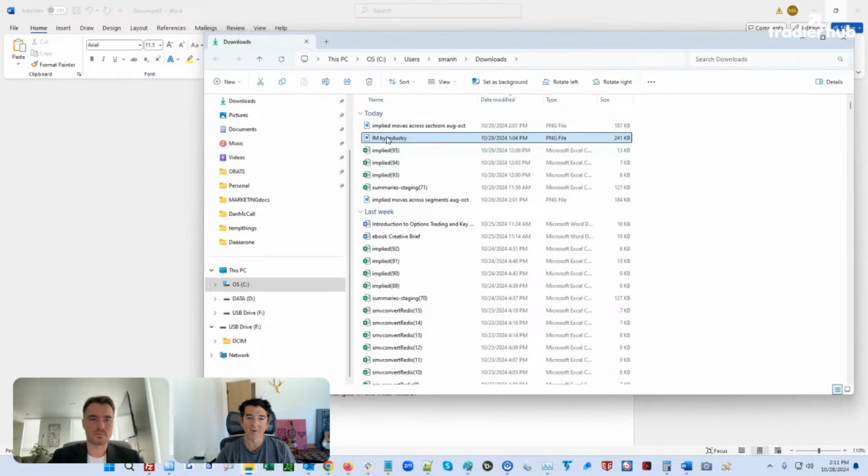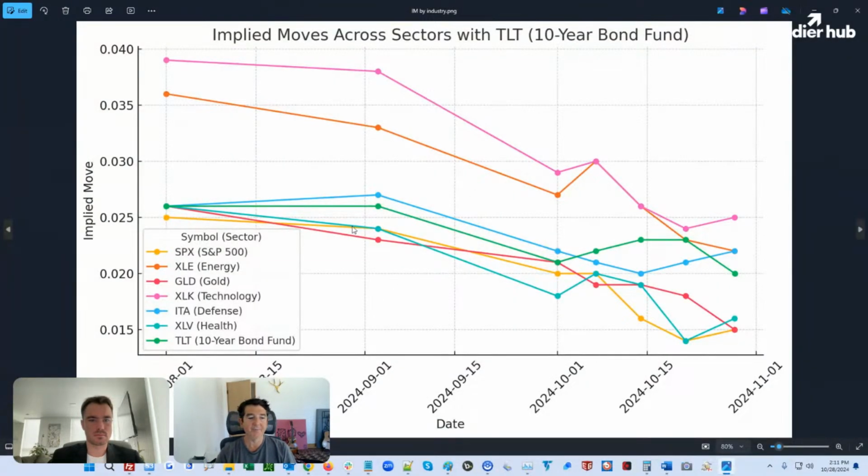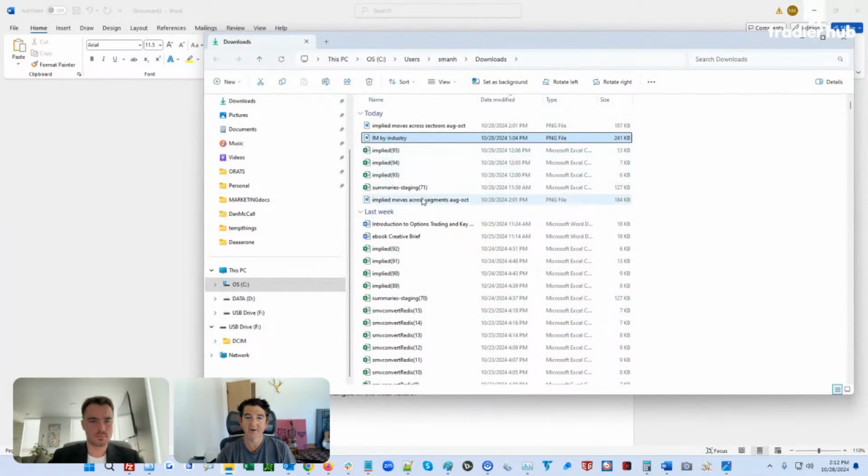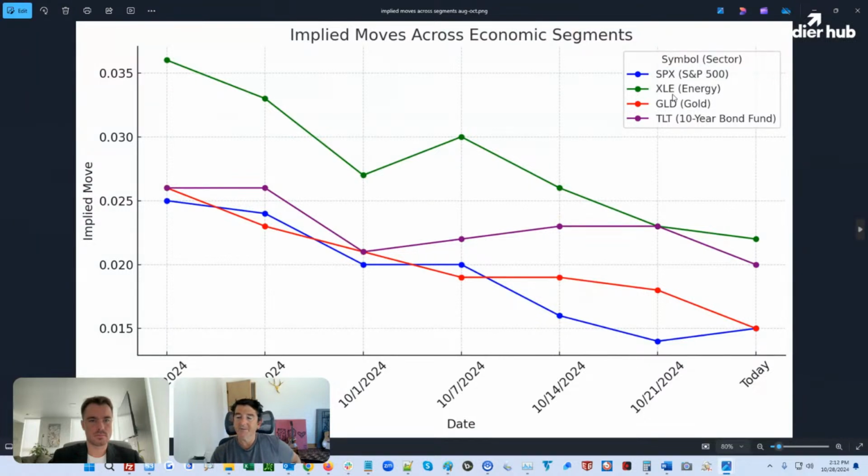Right. So again, we're looking at these various sectors, and let me just make sure I have this right here. There it is. So then we also have not just sectors, but we have gold and TLT and XLE. So in addition to sectors, we're also looking at segments of the economy. And so before we get to your question, we want to try to find something in all this data, because this is very difficult data to come at and to get. And so if we're armed with this, what have we learned? So let's just kind of go into this.